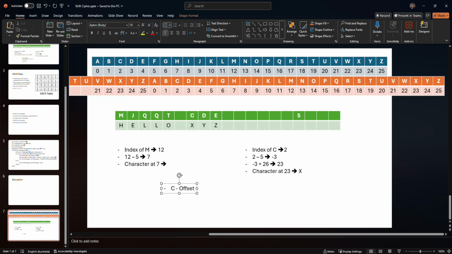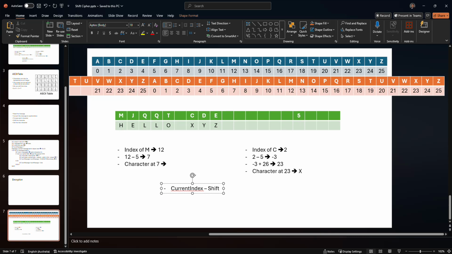What we need to figure out here is that if it's less than 0, we need to add back the 26. So the formula to do this: the new index is the current index minus shift.